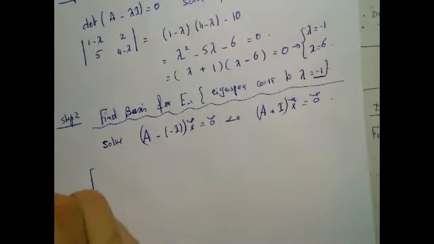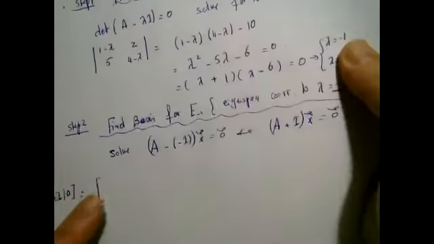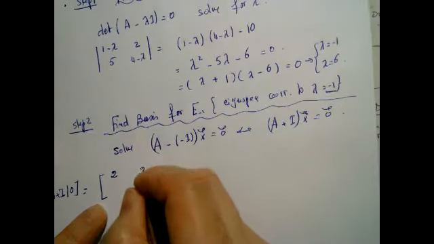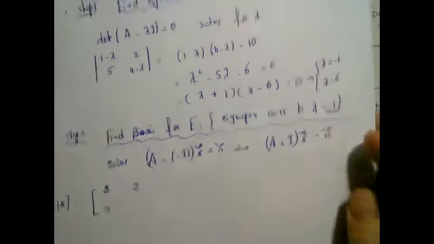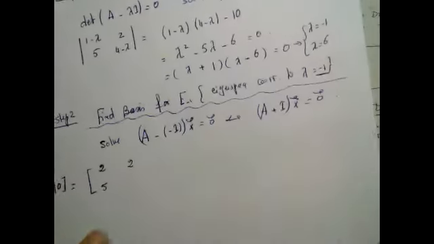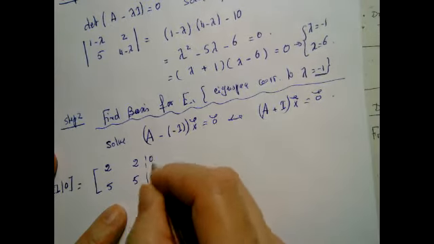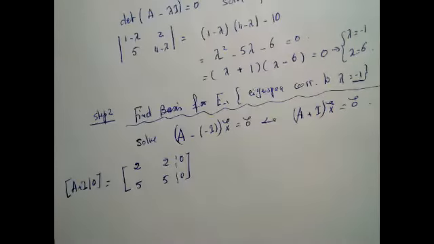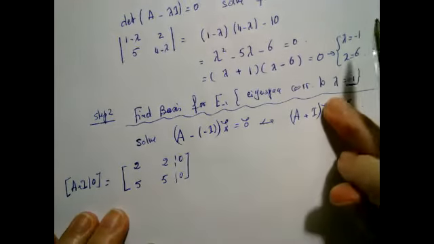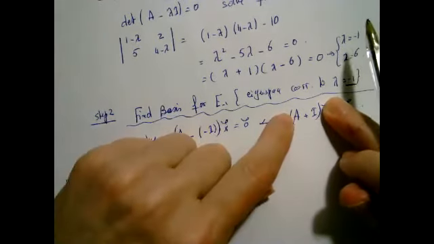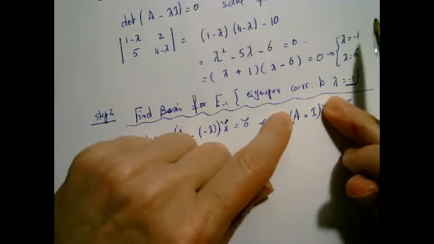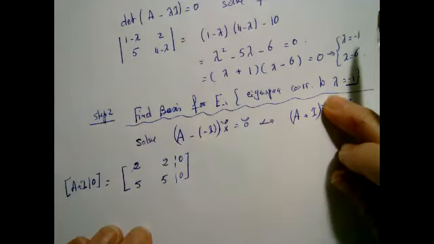Look, now we just plug in here. We take the homogeneous system and we plug it in. My A is 1, I'm going to add 1, that's going to give me a 2. And that's it, 2, 5. And my 4, I'm going to add a 1 to it, would give me a 5. And that's 0, 0. Remember very carefully, if you do not get a free variable, what you're doing is wrong, because the way we found lambda is by making the determinant equal to 0. So the determinant of this matrix has to be 0. We have to have a non-zero solution.